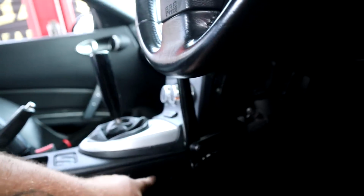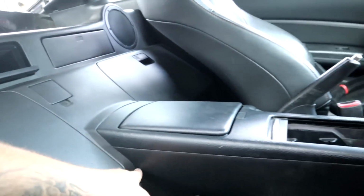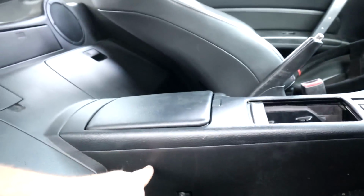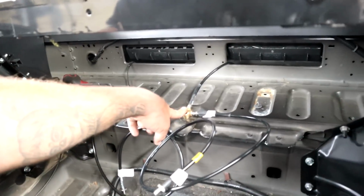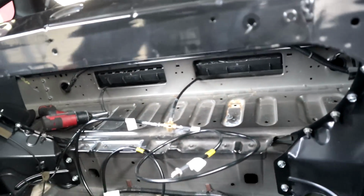Alright, I'm having one of these situations where I'm building my wife's car so much better than I built my own. So the handbrake mechanism is in. I've literally hidden the cabling for the handbrake. The cabling actually goes through part of the metal chassis and pops up there into a T-piece. And I'm going to be able to screw the T-piece down right there. And then I'll literally just have to make a hole somewhere to run the line through, man.